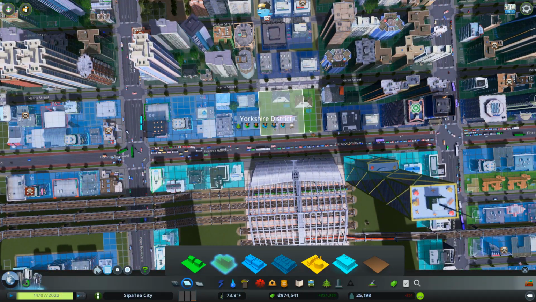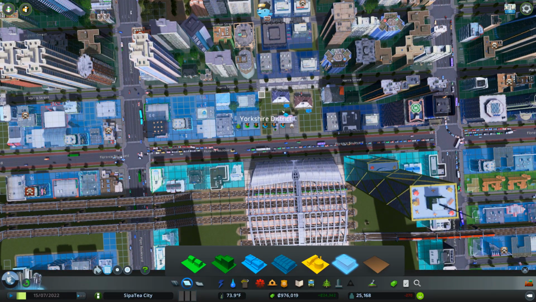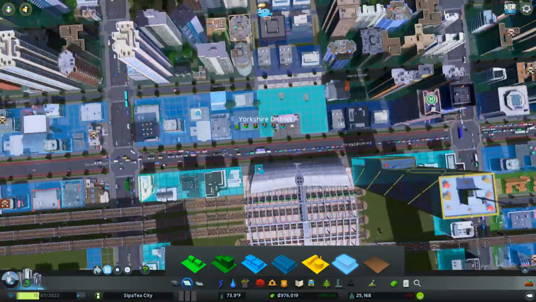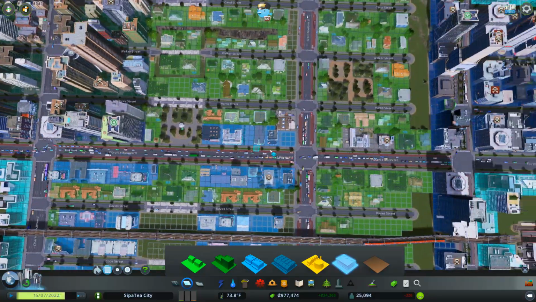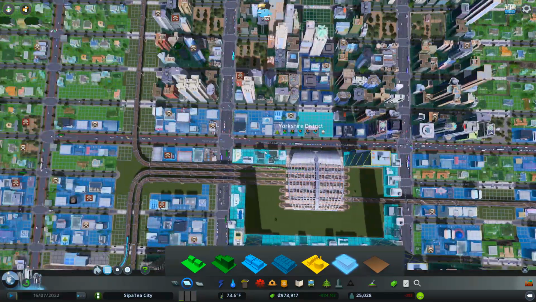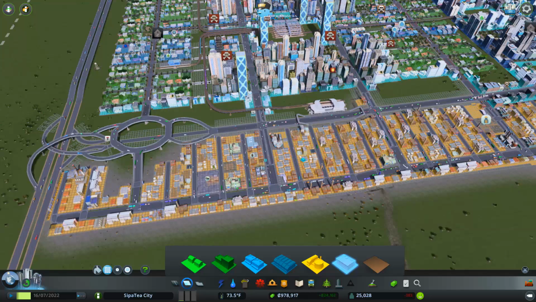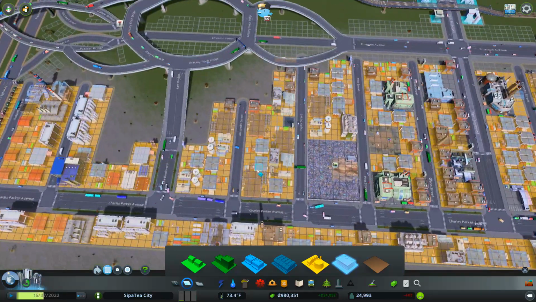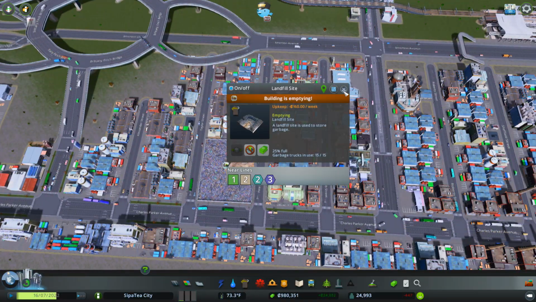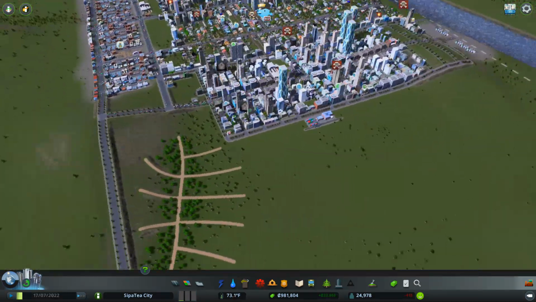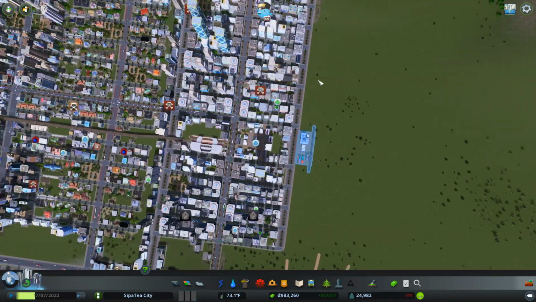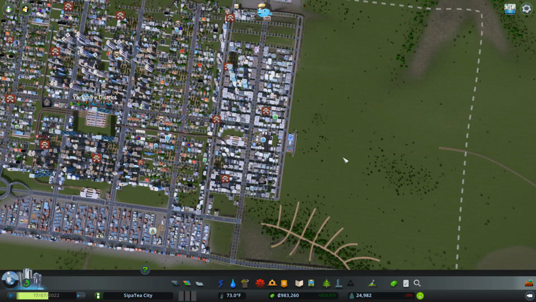And this one here, I actually want to change to offices. There we go. Oh man, look at that traffic. I just noticed it there. A lot of traffic going up and down that main road. We definitely need to get those cargo hubs set up, don't we? That one's still emptying, is it? The building is emptying. What is it up to? 25%. Okay, fine. So, yes. Let me just have a little think what I want to do with this setup here.